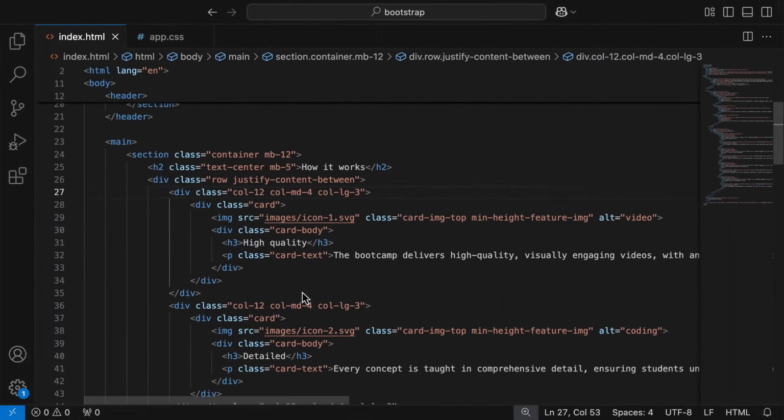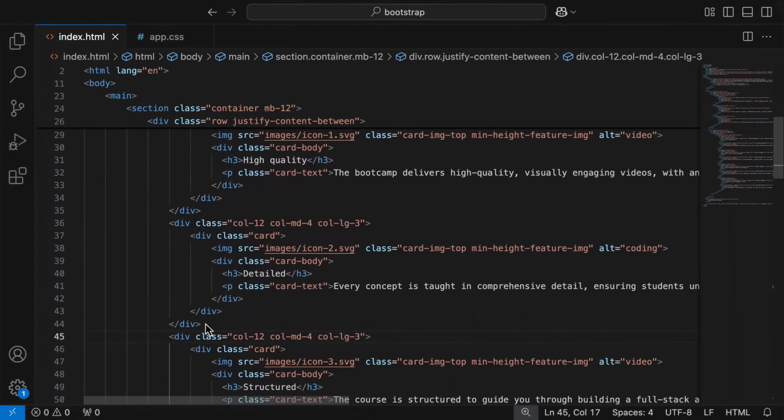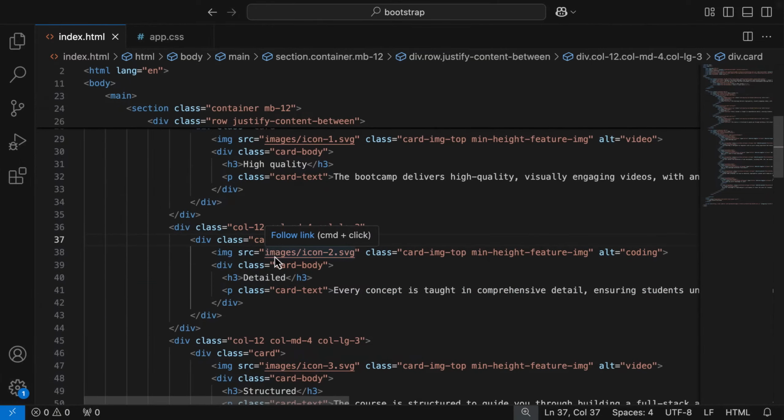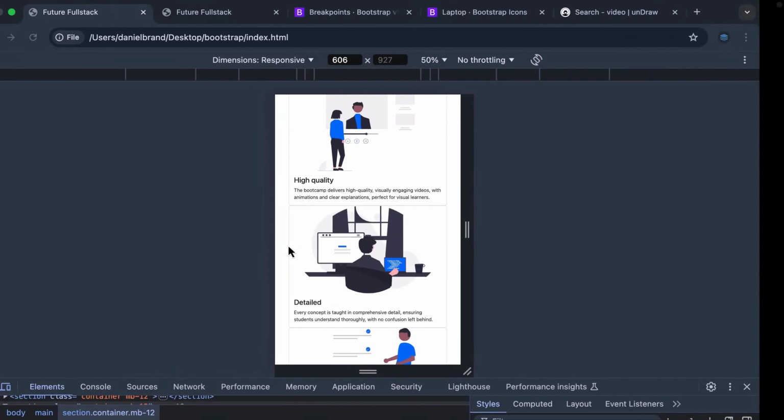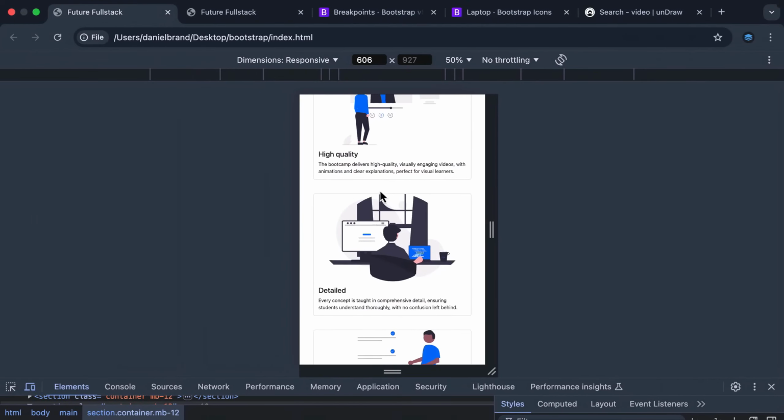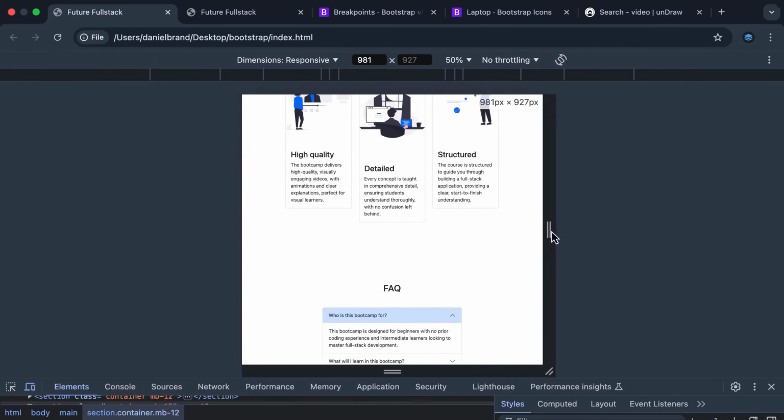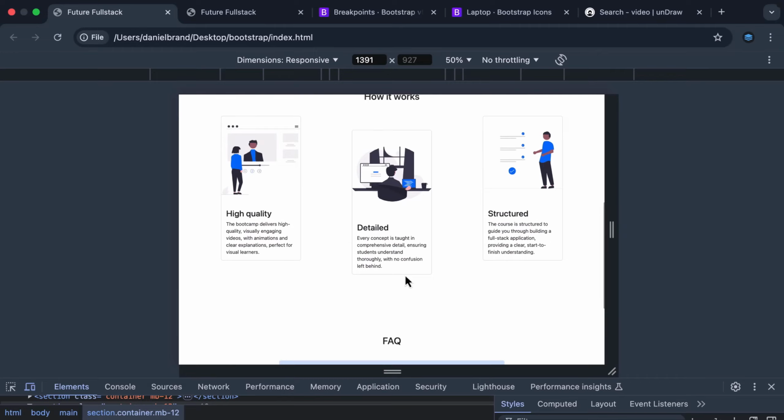I only need it for smaller screen sizes. So the way we do this is that I'm going to come to our middle grid item here, and on the card, I'm going to set margin Y, that is above and below, with the value of 5. So I'll refresh, and you can see we now have space between our grid items vertically. But of course, when I go for larger screen sizes, that margin is still being applied. So we need to turn it off.